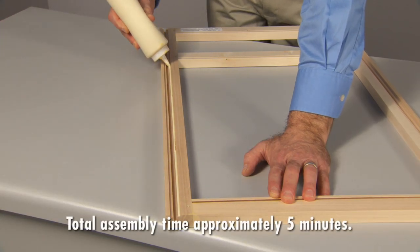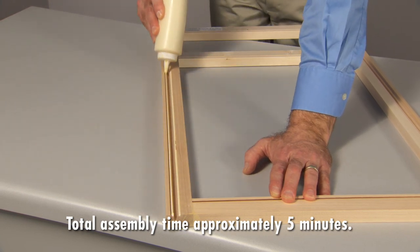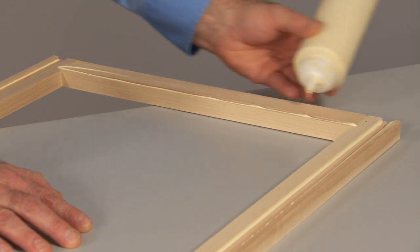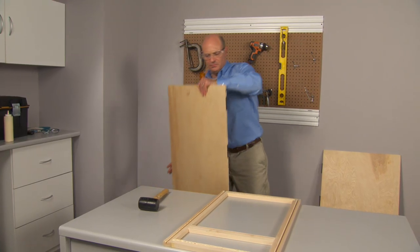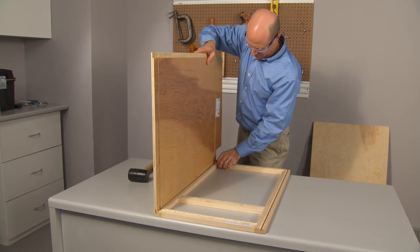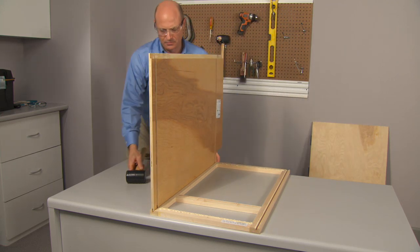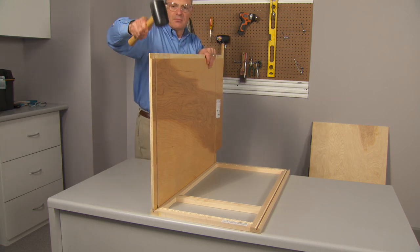With the front frame face down on a clean flat surface, apply a bead of glue to both sides of the spline groove in the stiles of the front frame. Also, put a bead of glue on both sides of the spline grooves in the rails of the front frame. Now insert the sides into the grooves of the front frame and tap the sides down.